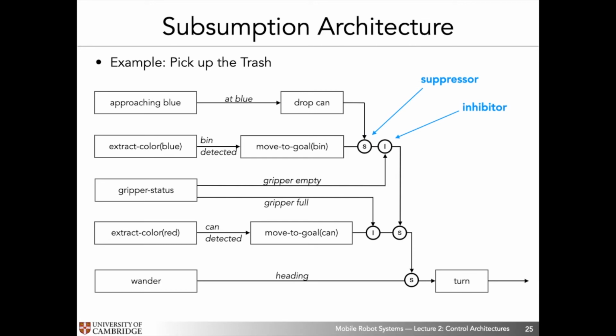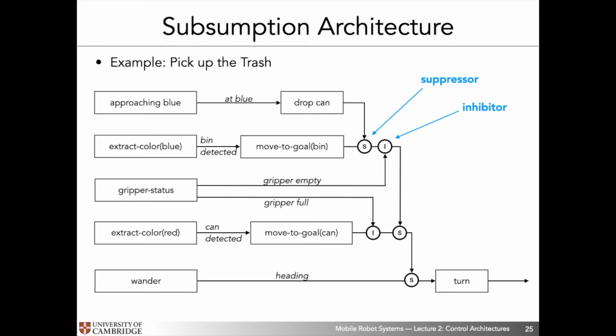Now, moving up from layer 0, we start adding logic. If a can is detected, this will suppress the wander signal, right? Because we're now not going to wander, we're going to move towards the can. Adding more logic, if the behavior that is checking for the gripper status detects that it's full, then this obviously must inhibit the behavior that moves towards a can, because we can't pick up a can if we're already holding a can, right? So that's why we have an inhibitor at this layer. Now, if a bin is detected, then this will suppress all of layer 0 and layer 1, unless it's inhibited by an inhibitor that says that the gripper is empty, right? Because if there's nothing there, then we don't need to suppress the other two.